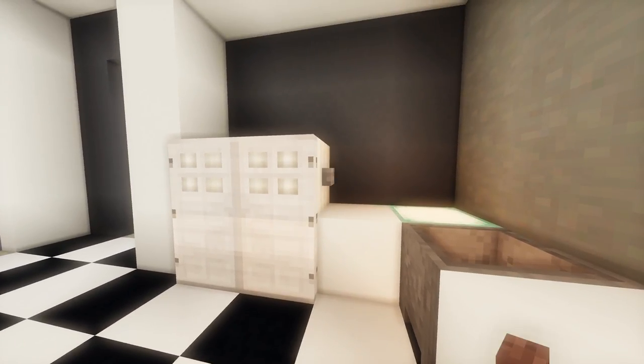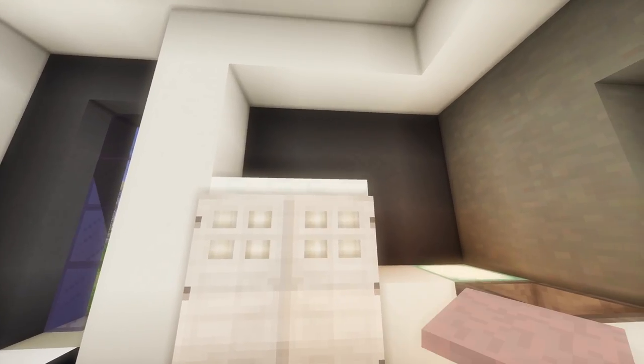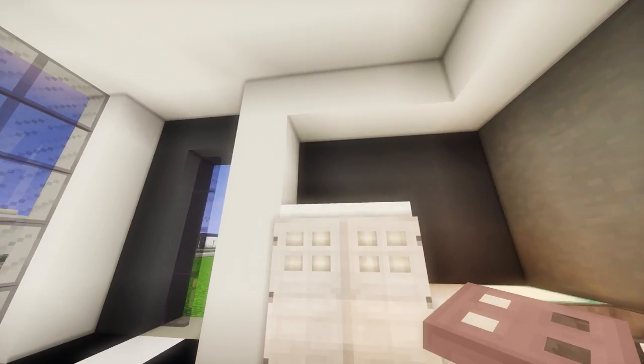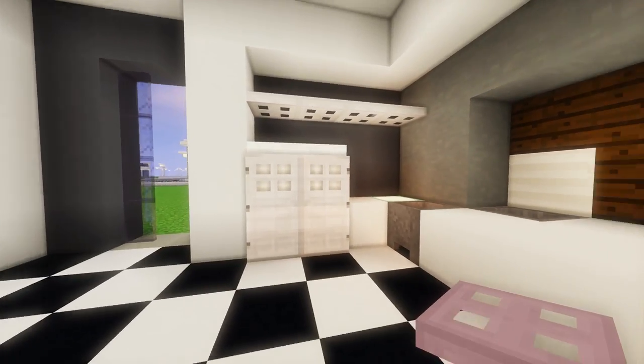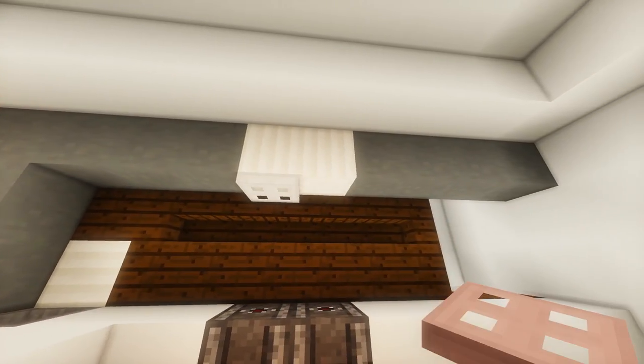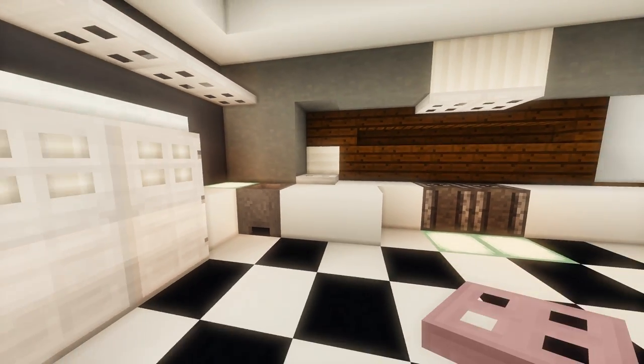Next, we're going to place a button on the side, which will open the door and dispense any items, and then 2 snow layers on top of each side of the fridge. Above that, we'll place some iron trap doors to create a shelf. And we've got a nice little fridge. We're gonna place some more iron trapdoors on the stove hood and right above the hopper.